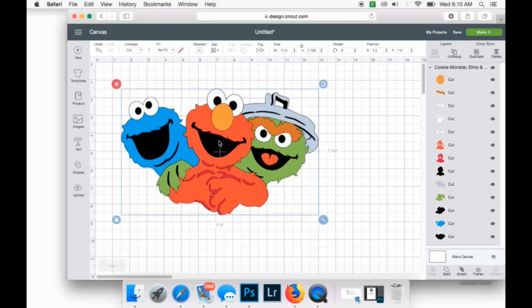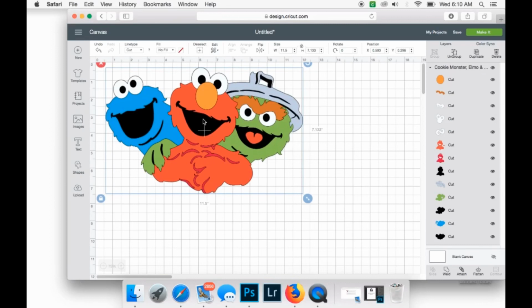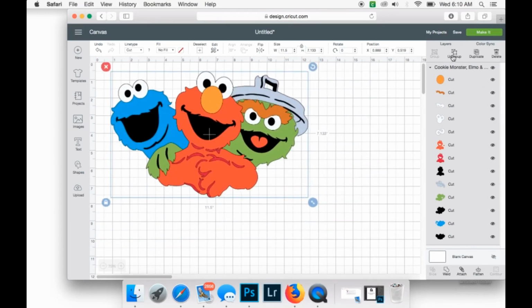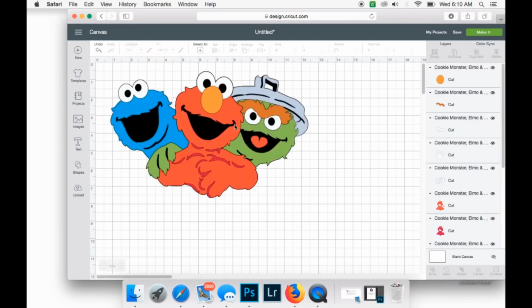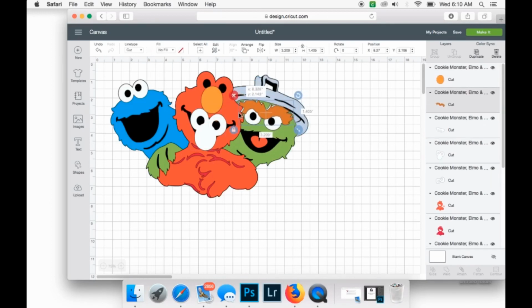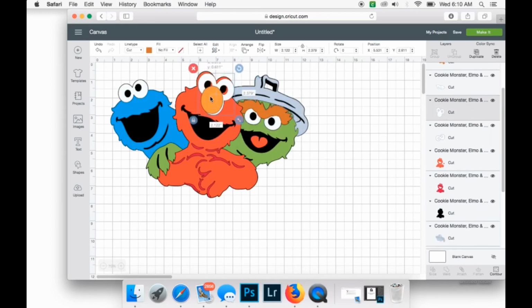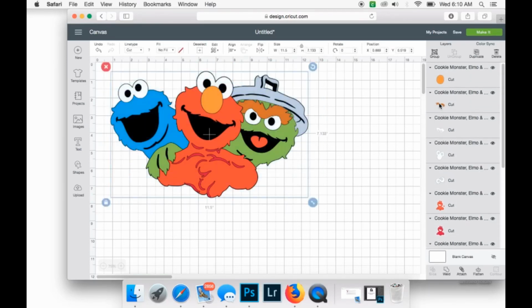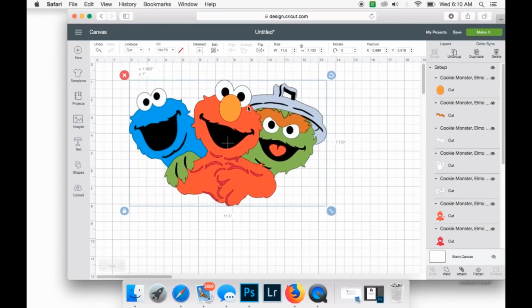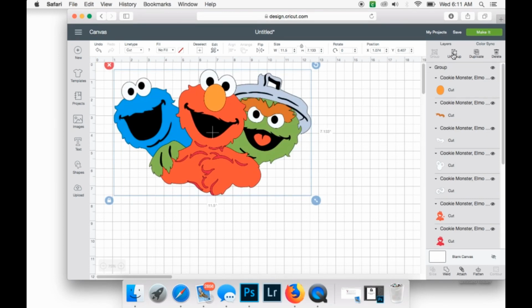So I'm going to ungroup it just to show you exactly how the layers look. So if you don't know what ungrouping is, basically when I click on this image and I move them all around, it's because they're grouped together. If you ungroup it, you can move each layer. See? So you can take each layer and move it around. If you want to go back, put them together, highlight the whole thing, click on group, and everything is together if you want to move it around. So we're going to go back to ungrouping.